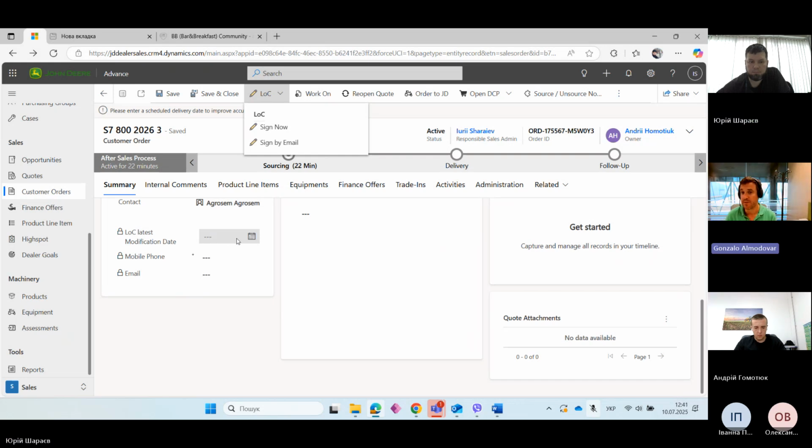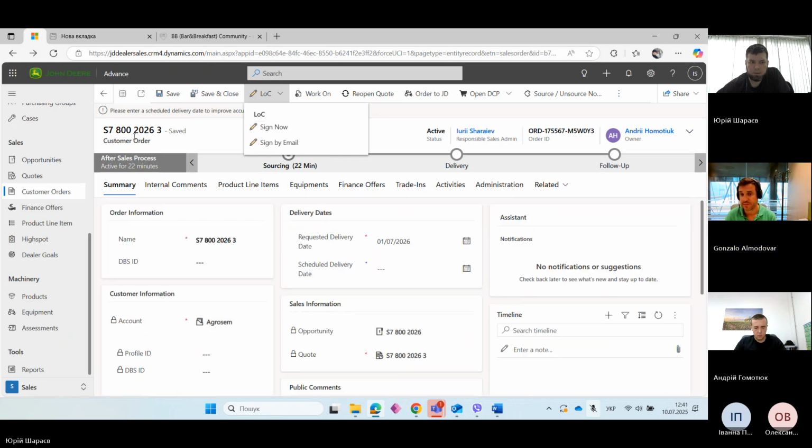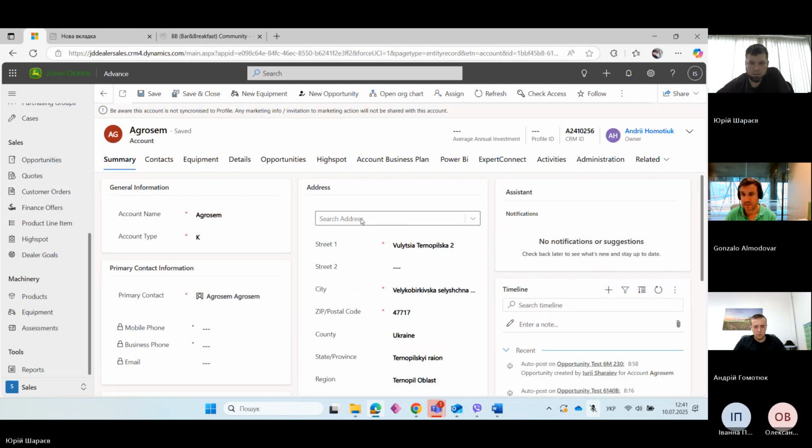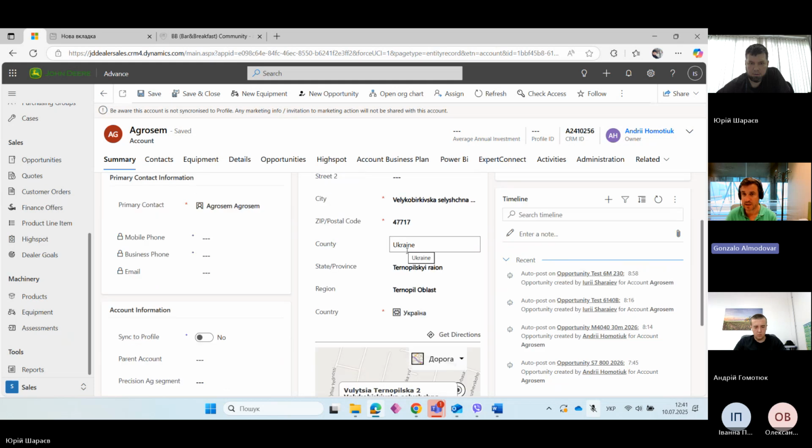But the first thing I see is that there's no email here. So that will not work. You see, the email is blank. So you should open the contact and add the email address. This is a little bit more advanced, let's say. You should go to the contacts.